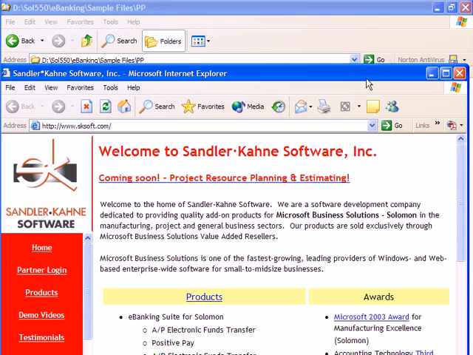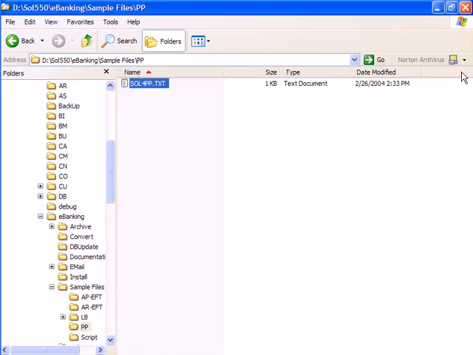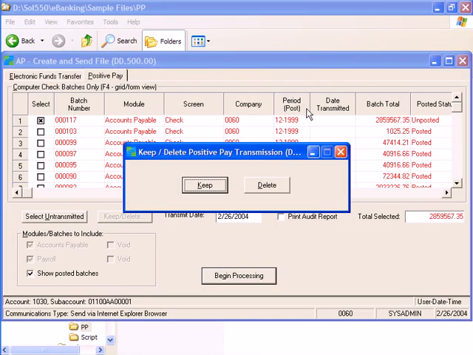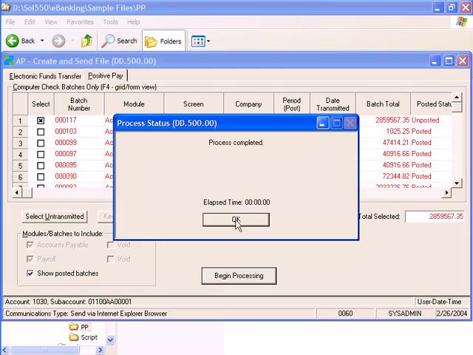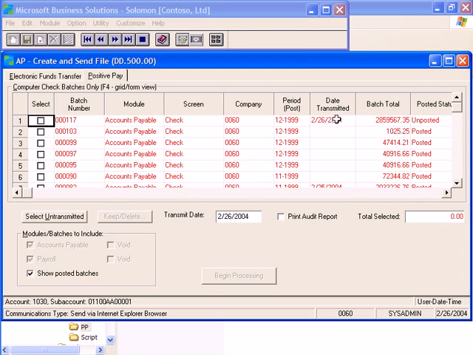Again, back here we would have transmitted it to the bank, and when we're finished with that, we come back to the application and we get a keep process. We'll do that keep process, and that then stamps that the file has been transmitted to the bank. Optionally, it could have archived the file, and if that was the case, then we have a copy of the file that we actually transmitted. That's all there is to it.